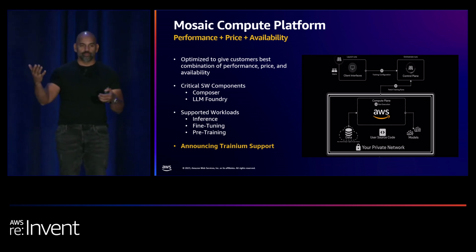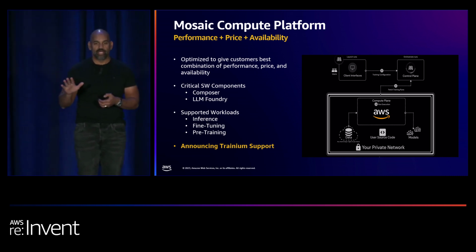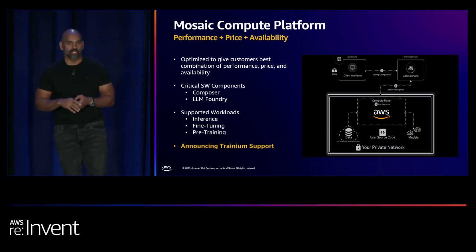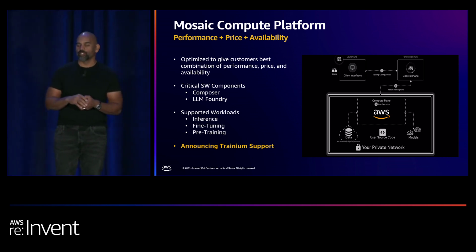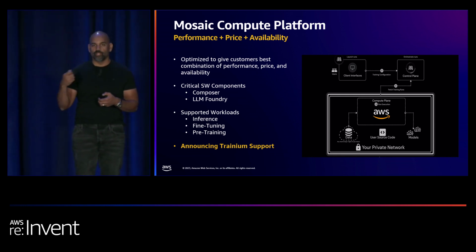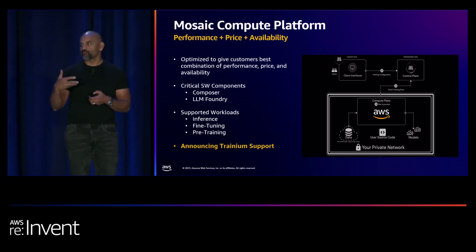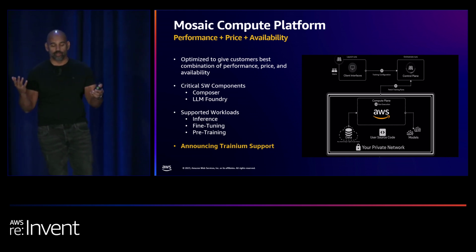So, Gadi went through the software stack. That's hard to use still, right? And it's not a bad thing. It's just a deeply technical software stack. It's not something that a general user of PyTorch could probably go and optimize on their own. And so that's where we come in, is we package these things, we make them work at scale, we deal with node failures and all these kinds of things that essentially abstract away the details of running the infrastructure. And we make it super easy for our customers to go between GPUs and Trainium or whatever.